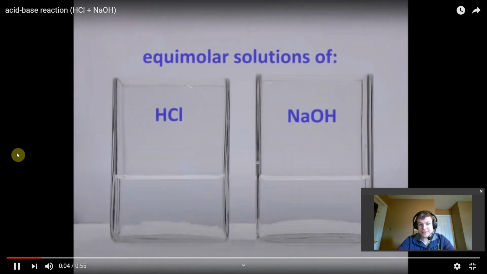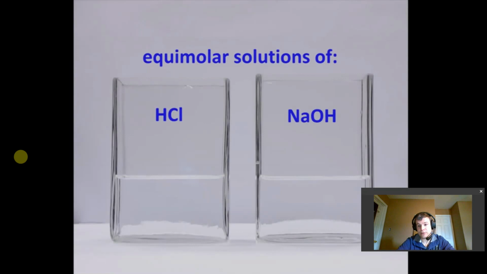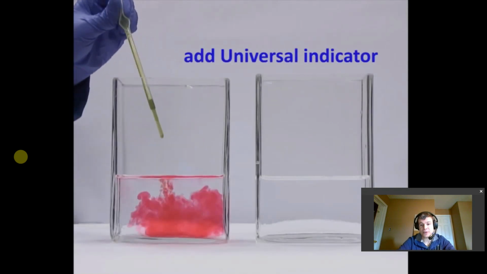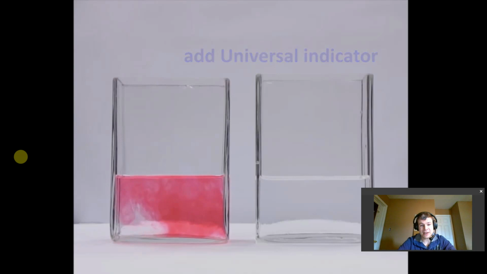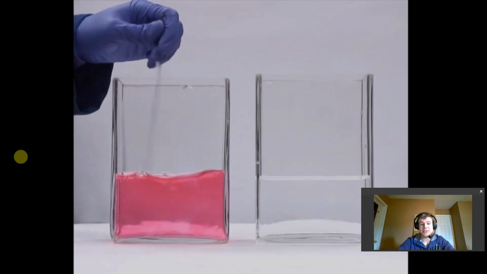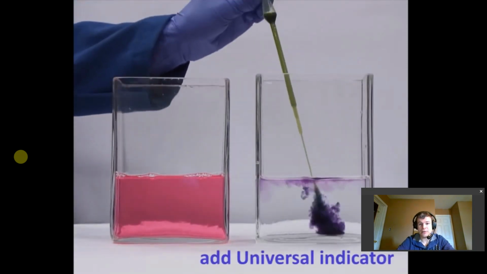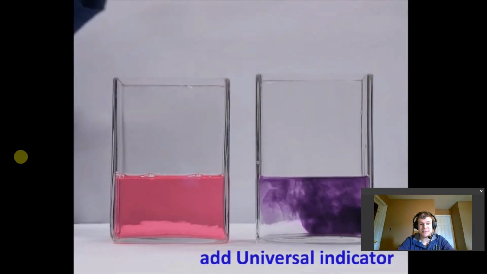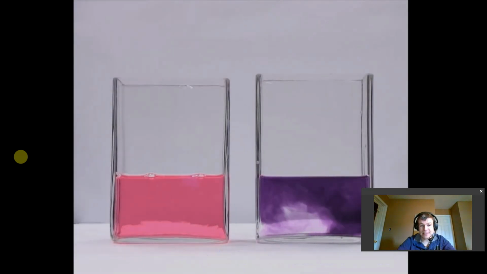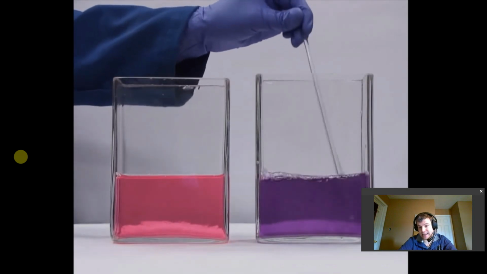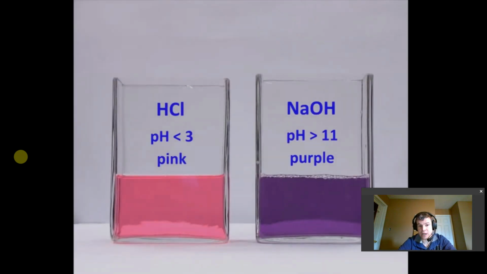So I'm going to talk you through this video here. We have 2 equal concentrations of hydrochloric acid on the left, sodium hydroxide on the right. The man in the video is adding an indicator, just like the red cabbage was an indicator. This particular indicator is just called universal indicator. Notice when he has it in the dropper, it's green, it's neutral. But when he adds the green substance to hydrochloric acid, it's a pink color. But when he adds it to sodium hydroxide on the right, it's a dark blue or purple color.